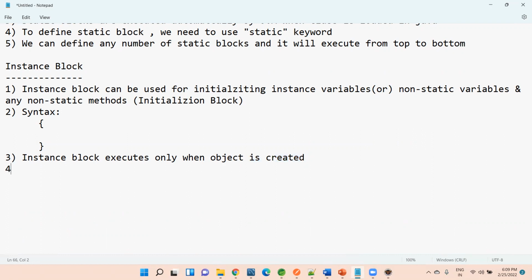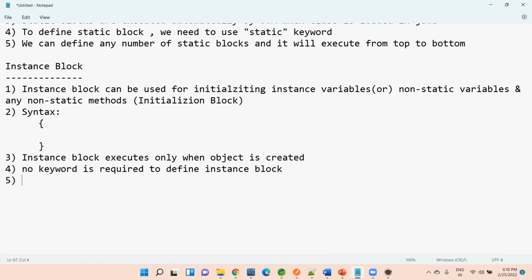Now fourth point. No keyword is required to define an instance block. To define an instance block, we should not use any keyword. So that's why here you see curly bracket open and curly bracket close, that's it.